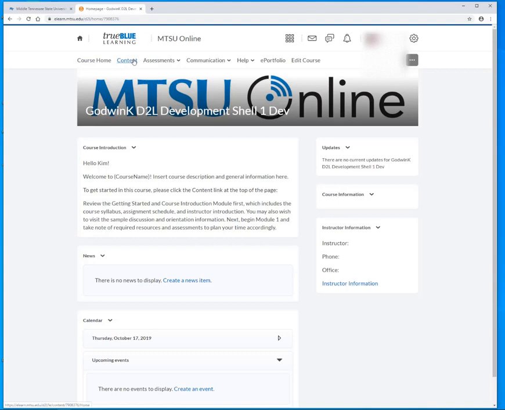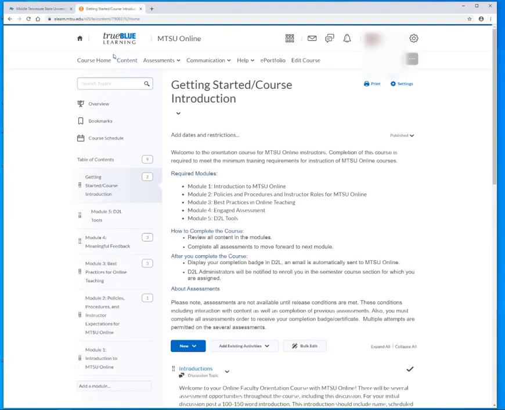Content is actually where the course information in terms of different types of readings, the path that you will follow with the information being given. This is basically where your classroom is. So if we click on that, you will notice that there is a little bit of information in there that is just a sample, and it has a table of contents and then getting started and course introduction.